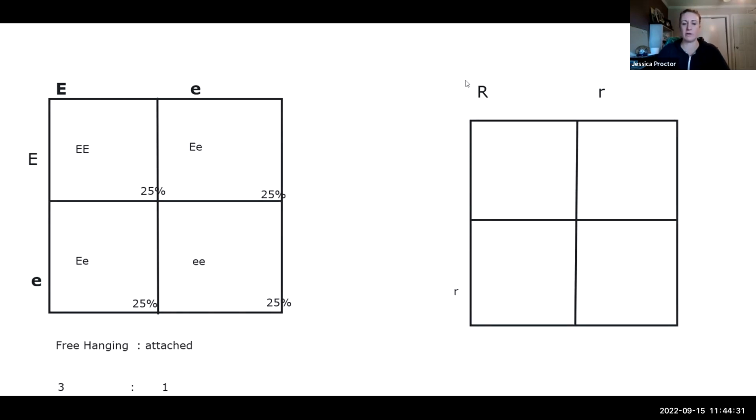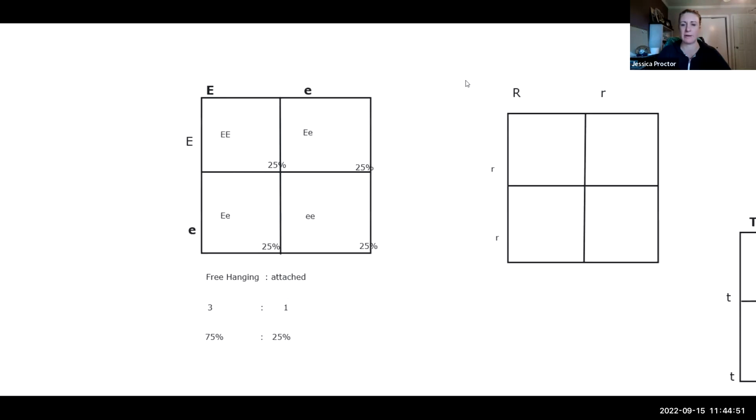All right, so in this scenario, we're crossing one parent that is heterozygous. So remember our vocab words. Heterozygous means that there's one dominant allele, represented by an uppercase R, and one recessive allele, represented by a lowercase r. So we've got the heterozygous parent up here at the top, and then the other parent is unable to roll their tongue. So the only way they would be unable to roll their tongue, they would have to be homozygous recessive. Because remember, in humans, tongue rolling is dominant.